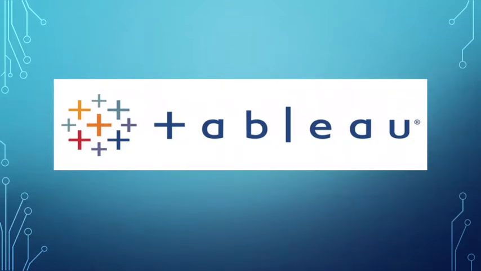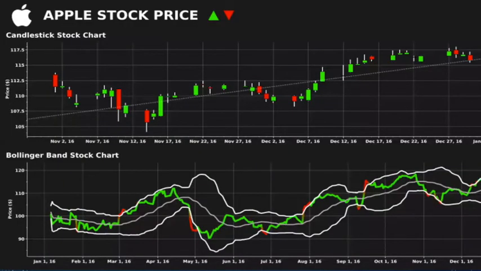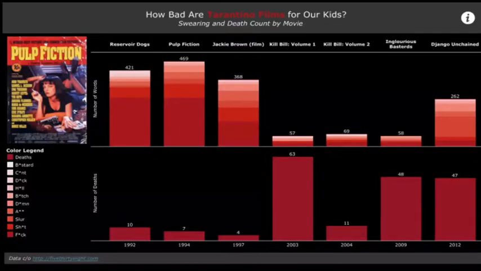Okay, so I'll show you now a couple of examples from Tableau of visualizations. So first up, this is a graph representing the Apple stock price as a function of time. So obviously, data visualization has a big part to play in finance, especially anyone who's interested in trading. Say if you use eToro or IQ Option or any of those trading apps, you'll see all these kind of graphs.